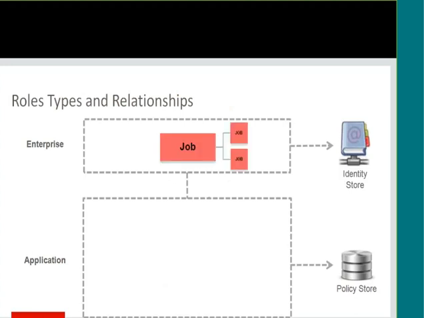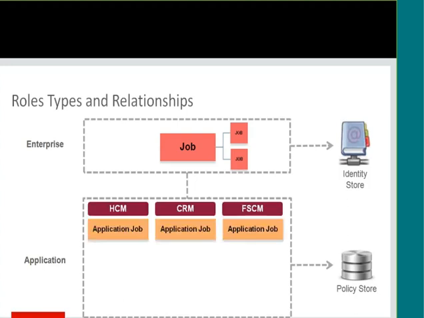Now a common enterprise role is a job role, which can be related to other job roles to form a hierarchy of job roles. Job roles are usually to perform job functions, right? And we said that this spans across several pillars in Fusion applications. And where a job role gets its duty, permissions or privileges from is with the notion of the application job role, right?